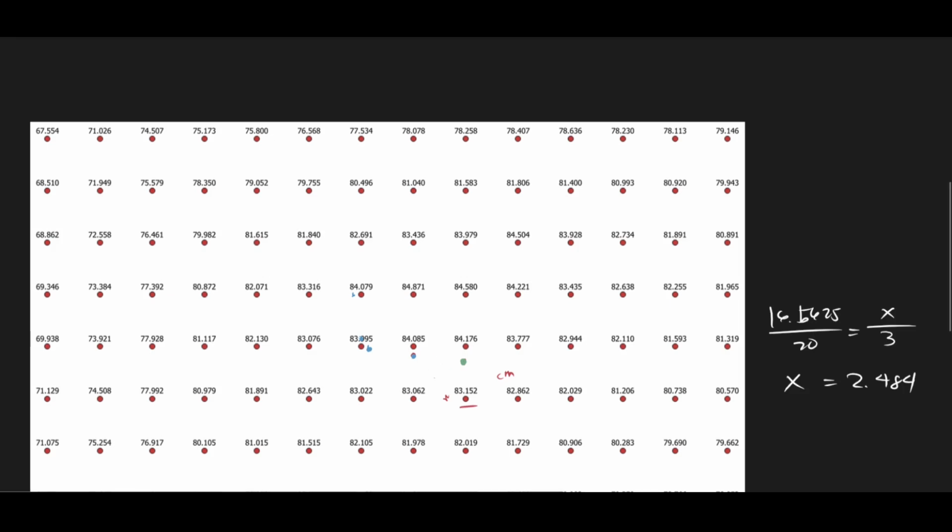But we need to connect them in a smoothed out manner. Let's say from here, you don't draw a straight line, but slightly smoothed out like this and like that. And then connect here, 84 here. So all of the points here are 84, right?